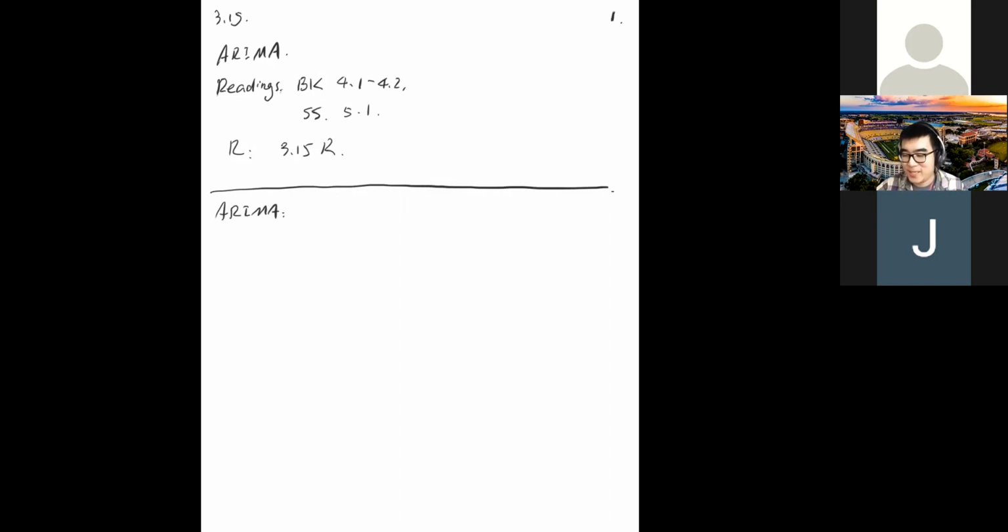As I said, the most significant difference between the ARIMA model and the ARMA model is that we have this I. This I is for integrated. An easy way to understand this is to think of it as a difference model. That's the key difference between the ARIMA model and the ARMA model. The reason we want to do this differencing is because we want to make the model stationary. Let's see some examples of differencing.